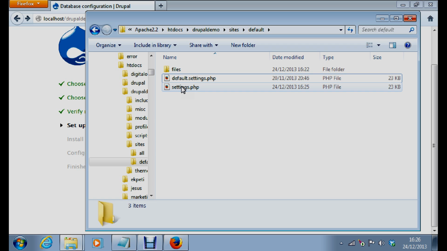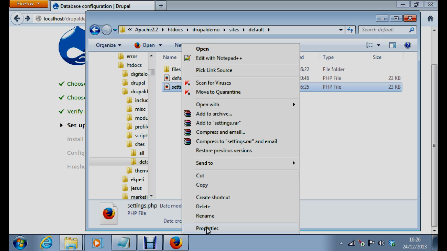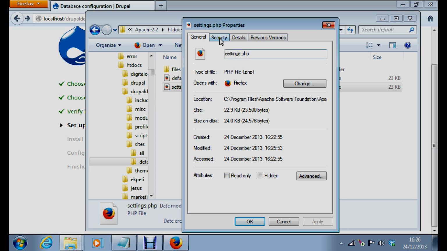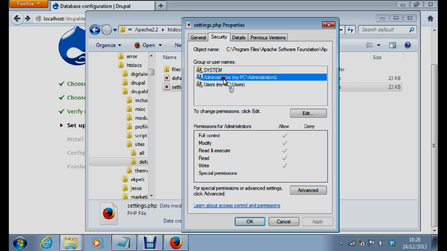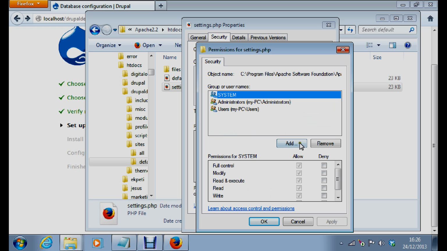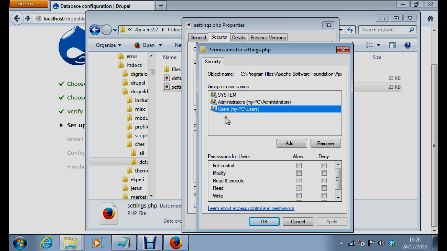So we right click here to make the file writable. We go to properties. Okay, we can still read it. So we go to security and we check the file is not writable. It cannot be modified by your PC. So we go to administrators and we edit the property rights for user.